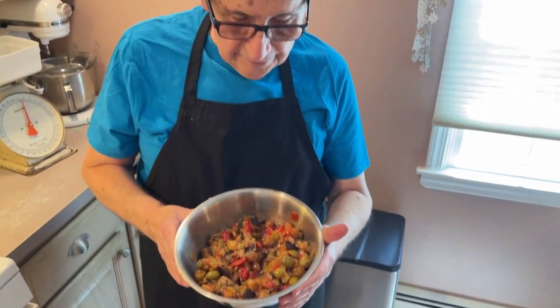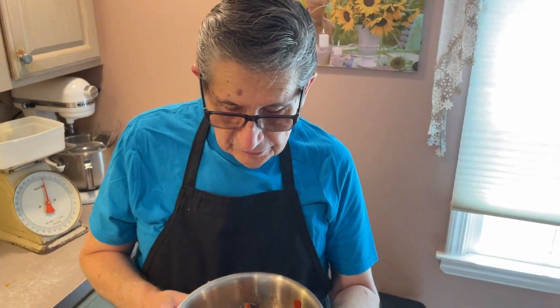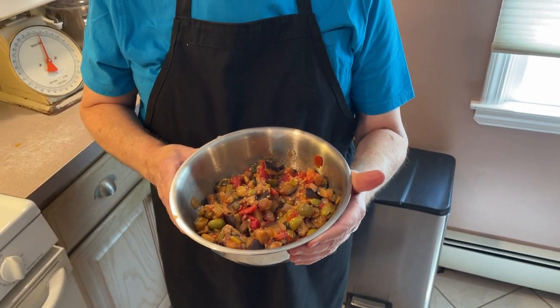Okay, we're all done. I put it in a bowl here like this. And we want to cool this down in the refrigerator, and we want to serve this cold. Now, some people put pine nuts in or raisins. I didn't put either one of them in. The pine nuts, it's like buying gold right now. So I'm not putting them in. But if you want, they're optional, you can put them in.